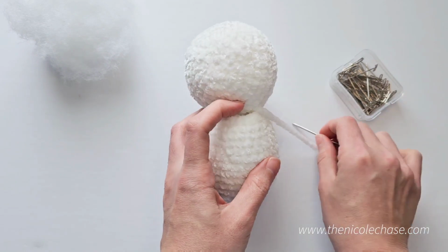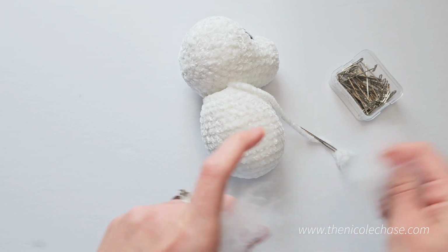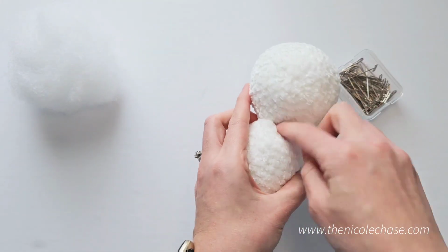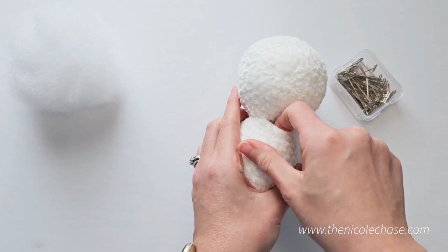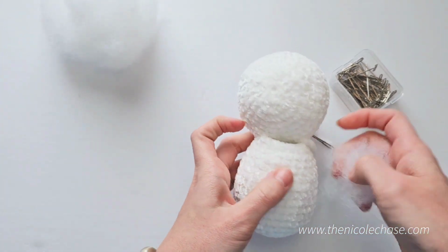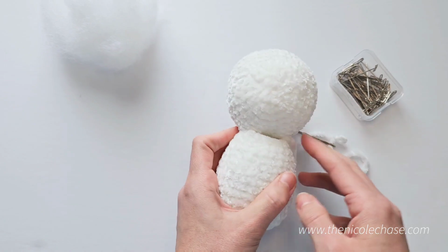Once you have only about an inch left to sew, you're going to add more stuffing into the hole. The reason that head wobble often happens is that the weight of the head is too much for the understuffed neck to hold. Adding extra stuffing here gives the head more support and leaves no extra room for the head to flop over.